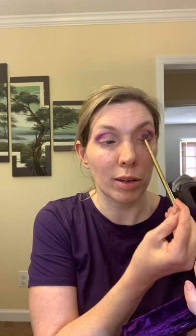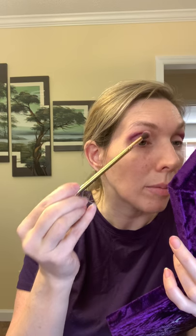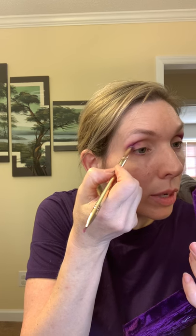Because some people, like I used to be one of those people that would try to put it all the way almost up to my eyebrows because I get so excited about the color and I'd want as much color as I could put down. So I would just put it on in there and it would go too high. And then I'd be like, why is my eyeshadow up to my eyebrows all the time? What's going on? Robert Walsh taught me. So we now know, and we are now going to be more careful.